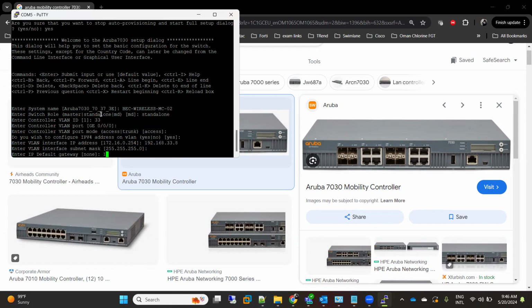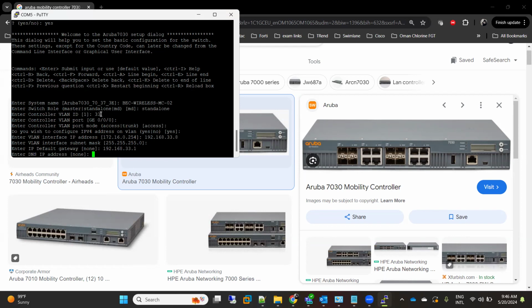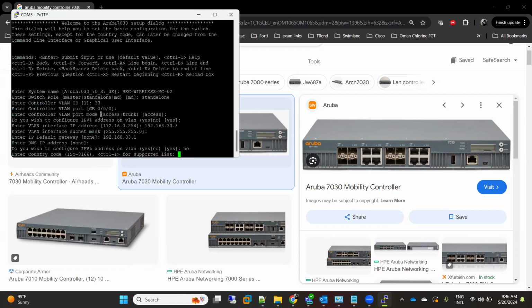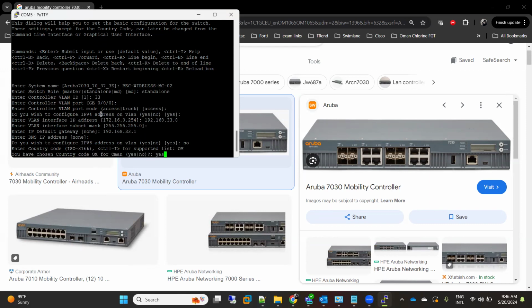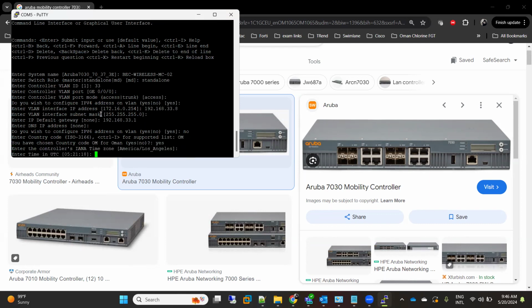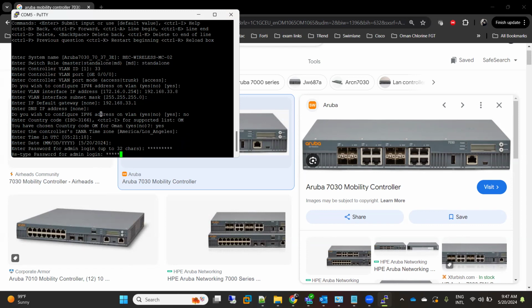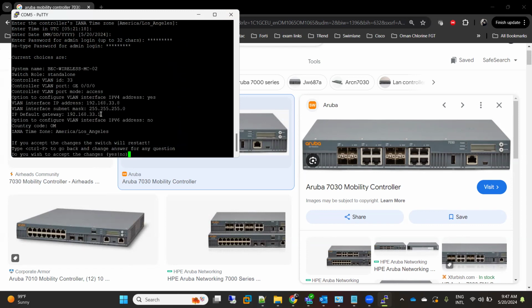Mask is this one, gateway 192.168.33.1. DNS none, no need of IPv6, country code, yes. Rest of the things will be the same. Admin password. And apply.